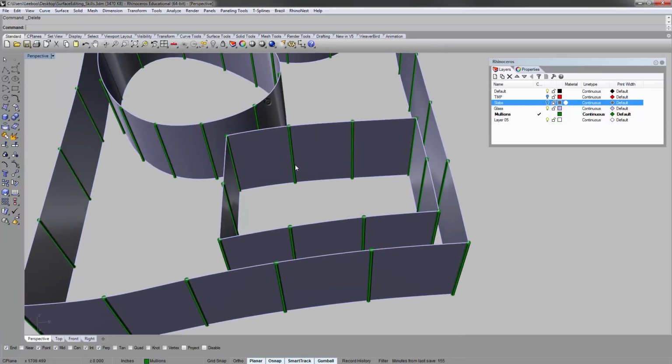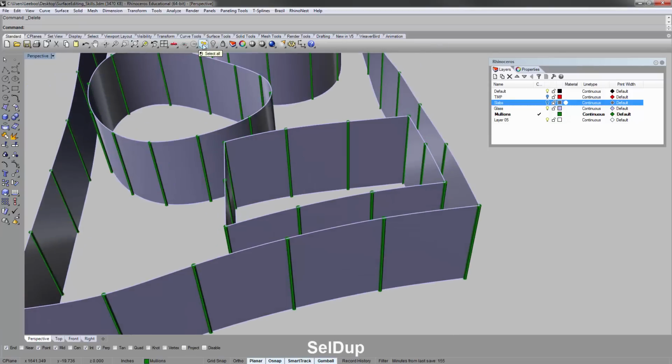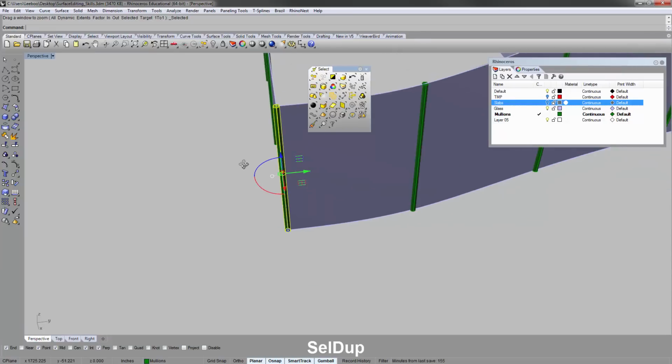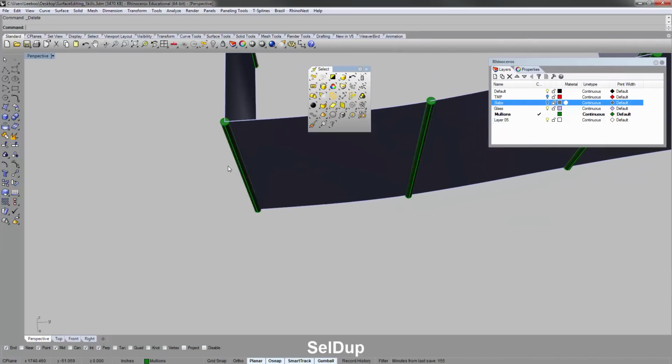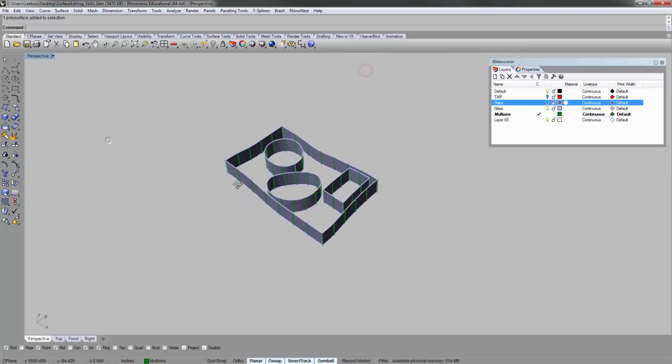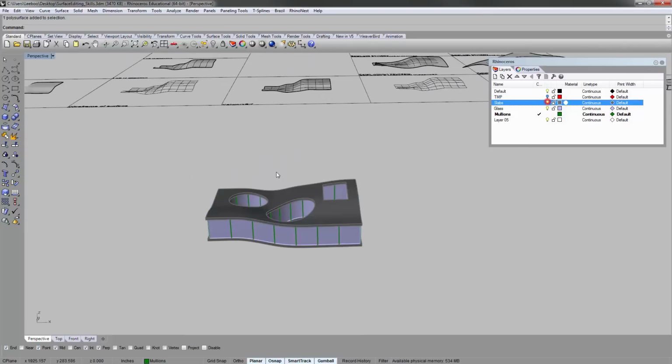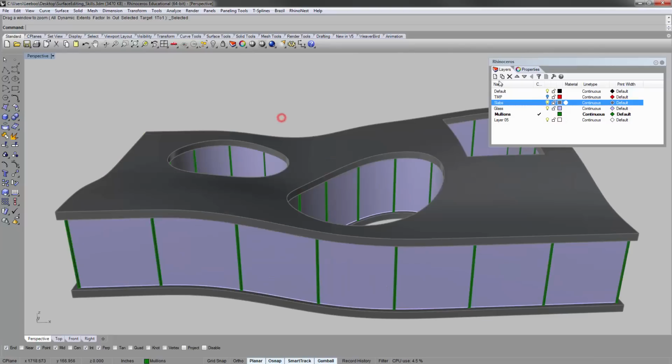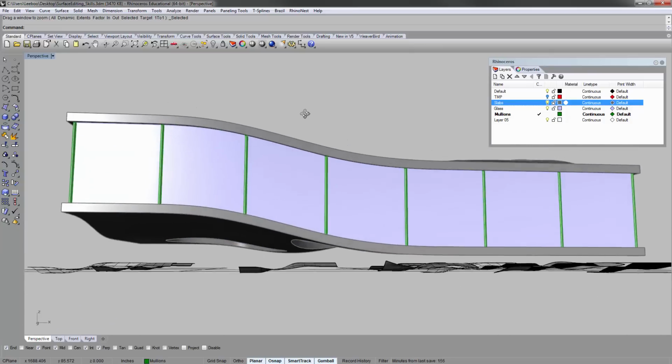ArrayCrv, object, path, okay, and then this guy on the end is a duplicate. It's easy to select duplicates if you go to your selection sets. This guy here, select duplicate objects, select dupe, and it will tell you if you have any duplicate selection. So there's something here. This got duplicated. All right, that's it. Get the slab back. Everything else is on that temp layer. That is just for construction geometry.